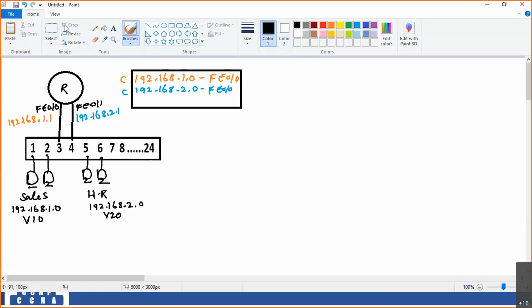Then we need to configure the VLANs. Port number 1 is VLAN 10, and port number 2 is VLAN 10. Where exactly is the FastEthernet port connected on the switch? Port number 3, to which we assigned 1.1. So port number 3 should also be part of VLAN 10: ports 1, 2, 3 are VLAN 10. Similarly, ports 4, 5, 6 are VLAN 20. This is the diagram. So now 1, 2, 3 belong to one broadcast domain, and 4, 5, 6 are another.